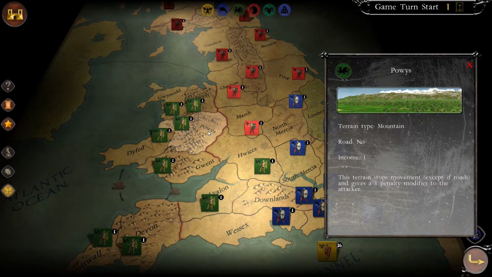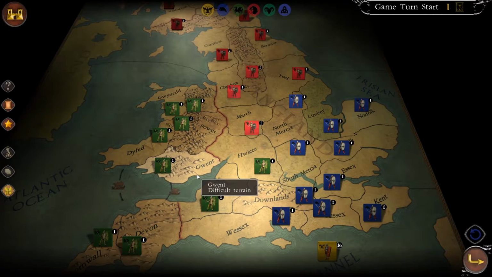And if you do a right click on the region, then you have an information window that explains different things like the terrain type, if they have road or not, the income in terms of population points, and some particular explanation, like the mountain is difficult and it says it stops movement unless there are roads, and the attacker is penalized in battle. This is what you need to know about the map.